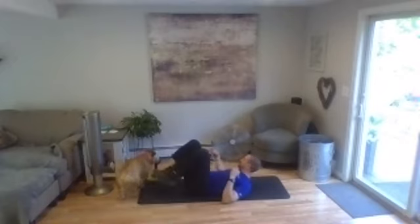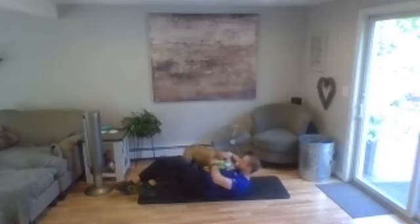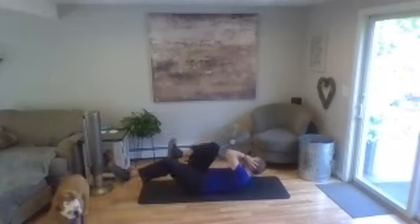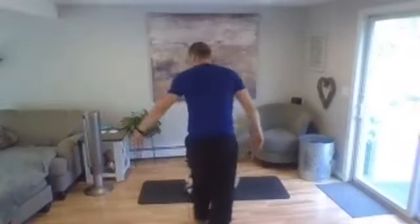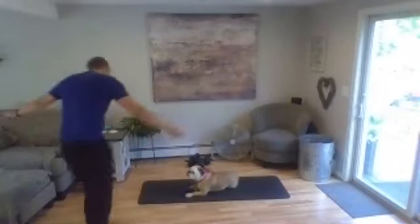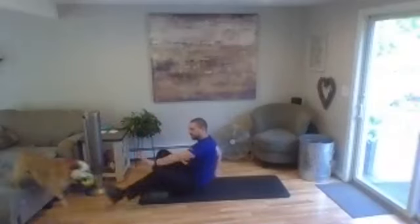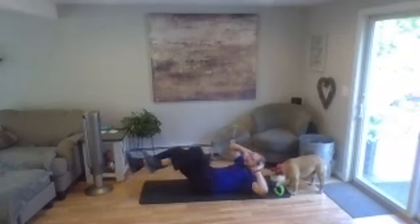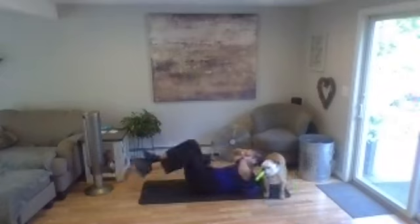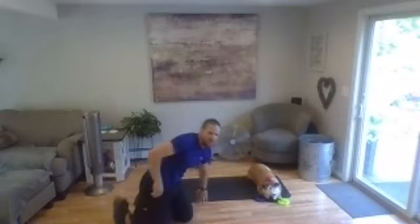We have a bicycle crunch. Bicycle crunch. Take your hands to the side. Elbows out wide. You're going to go opposite elbow, opposite knee. Okay. Opposite elbow, opposite knee, long stride. So in 5, 4, 3, 2, 1, go ahead. Good twisting of the torso, keep the stride long, reach elbow to knee, elbow to knee, elbow to knee. 5, 4, 3, 2, 1, pause.